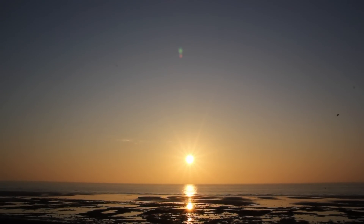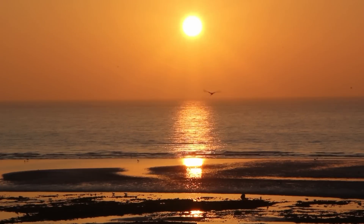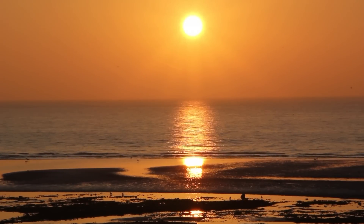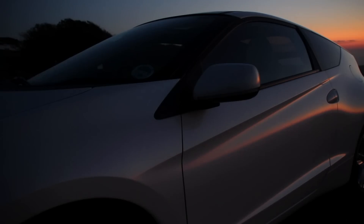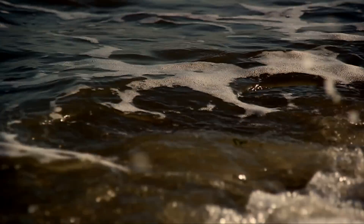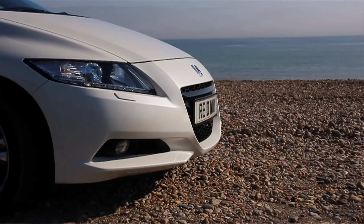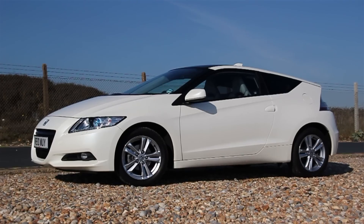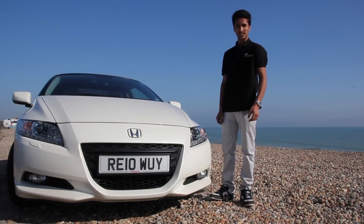Beauty. It is said that beauty is in the eye of the beholder, and to me there's nothing more stunning than a sunrise on a clear coastal day. But what makes a car beautiful in today's high-tech world? Is it a bank of fierce LED lights, a sharp edgy exterior profile, or even a hair-raising exhaust, no matter how artificial? Honda's CRZ has all of these, but there's a twist — this isn't just a low-slung sports car. This is also the world's first sporty hybrid.